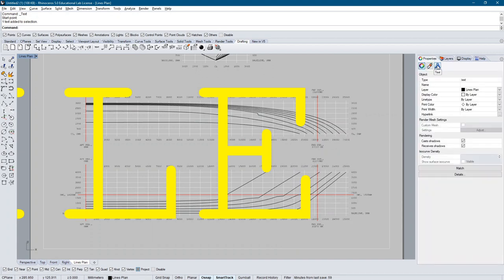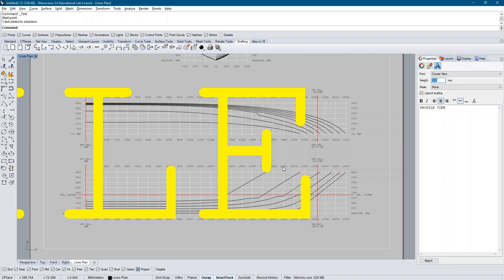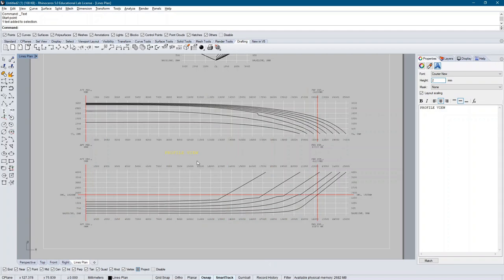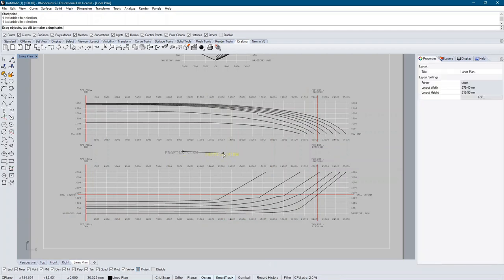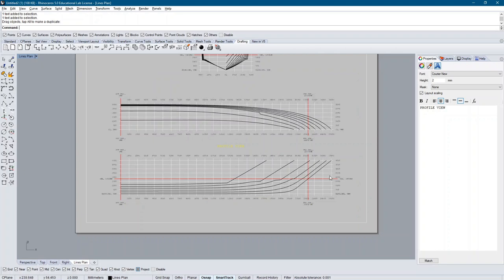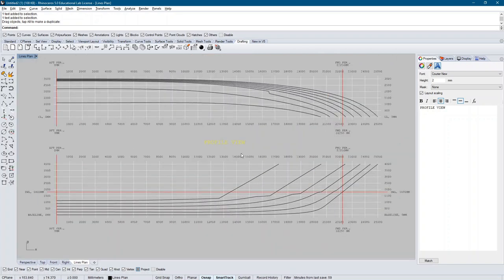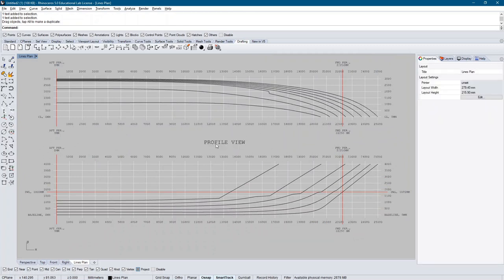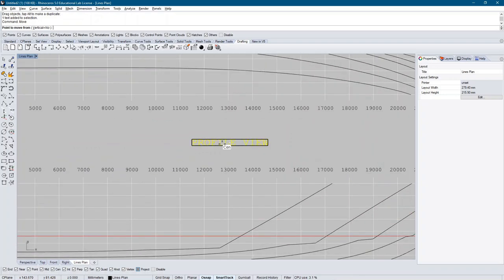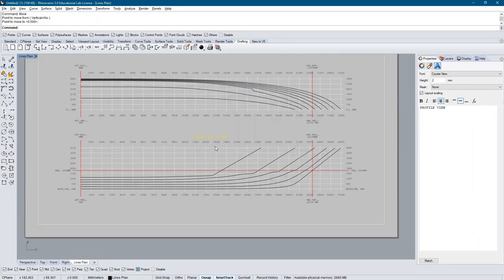So I'll go to properties and text and change that. Knowing that these are 1 millimeter, maybe I don't want my title text to be bigger. I'll type 2 millimeters. That looks to be okay. And now I'm going to try to get this centered above this grid. So seeing as this is 2,500 millimeters, the half point would be right here. So I'm going to type move and snap to the center of my title text block and try to select a midpoint here at 12,500. And now I can move it perfectly above the center of my lines.